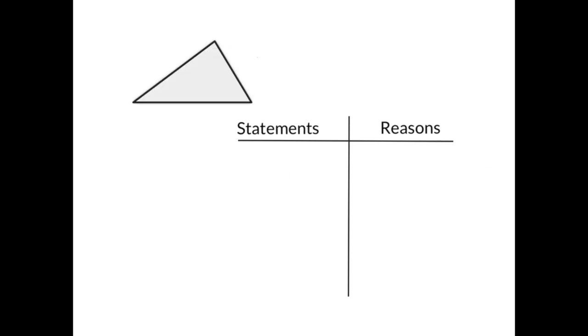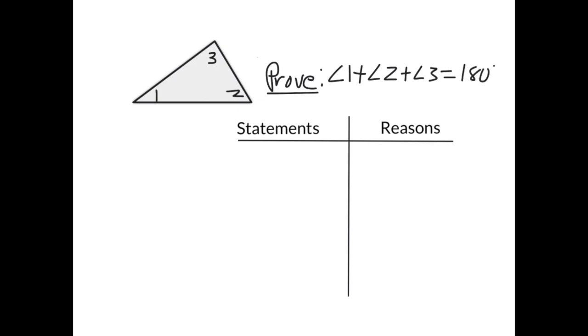Okay, proof number 3. In this proof right here, I'm trying to prove that angle 1, 2, and 3 make 180 degrees. In other words, prove that the three angles of a triangle add up to 180 degrees. These proofs are pretty fast, so you can always pause it and replay it if you have to. So in order to get there, usually they'll give you an extra line right off the bat that's parallel to one side of the triangle.